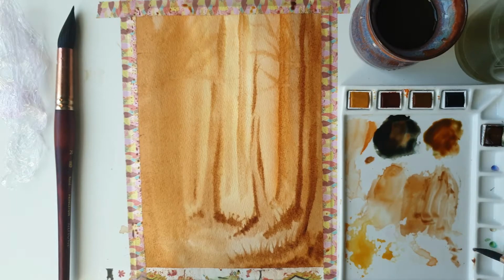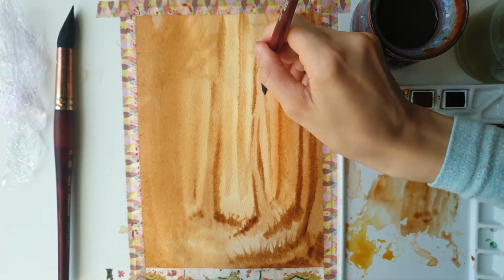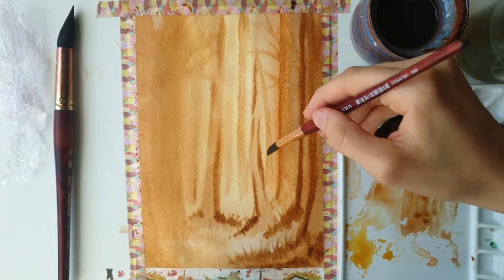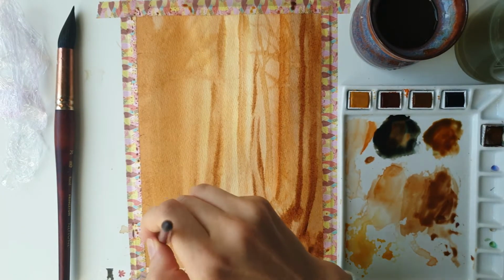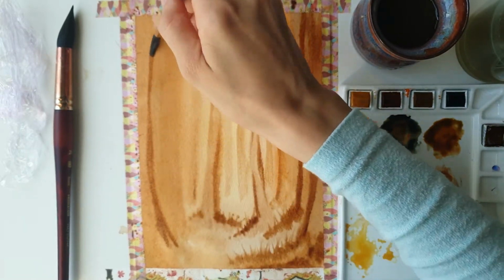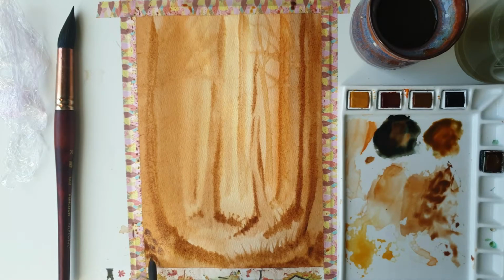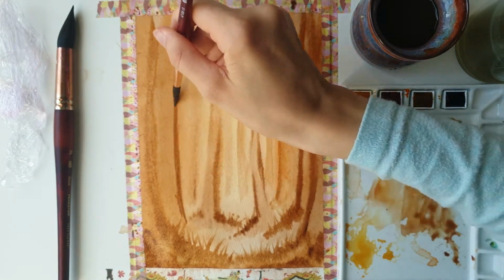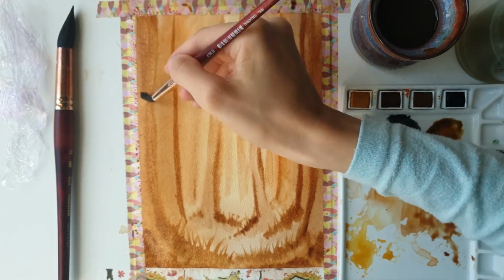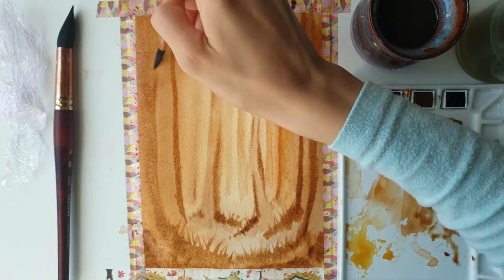I'm going to add a very light tree in the back here that is maybe slightly bended. And then we can have a branch that comes up, starting from the bottom and bringing it down. Adding the forest moss using a dabbing motion. Some shading towards the bottom. Do some grass flicks. And don't forget to add some branches.